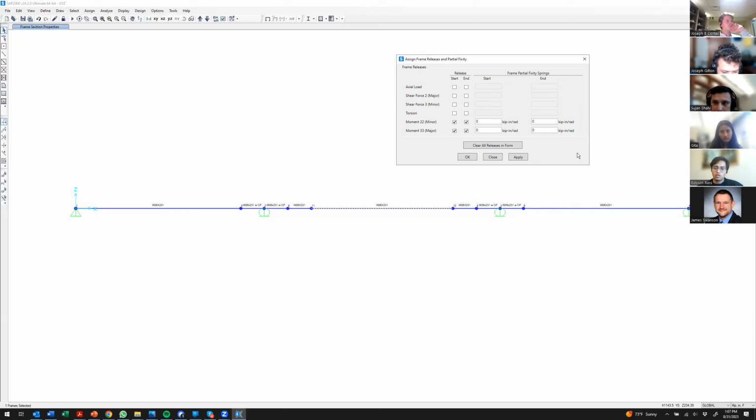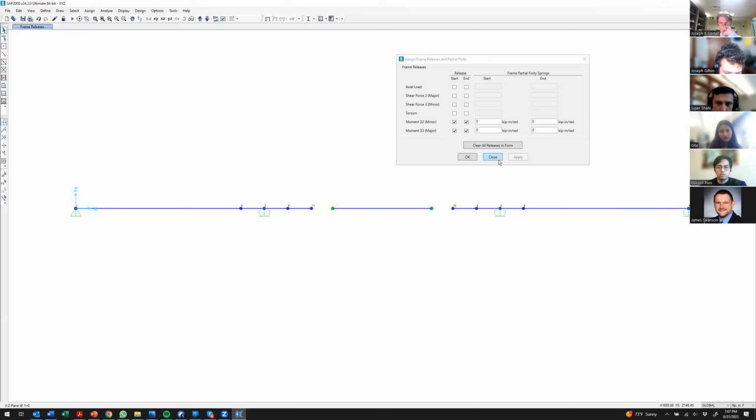If I release the weak axis moment, it doesn't make any difference because we defined this as a 2D frame, so that won't impact the analysis at all. It does tell me there, though, that M33 is the major axis moment and M22 is the minor axis moment. So really, I could do just M33 and be confident that that's okay, but this won't hurt either. So let me hit apply. And when I do that, see that it puts that member into shrink view and then gives me a green dot that shows that that's an indication that there's some sort of release at that point.